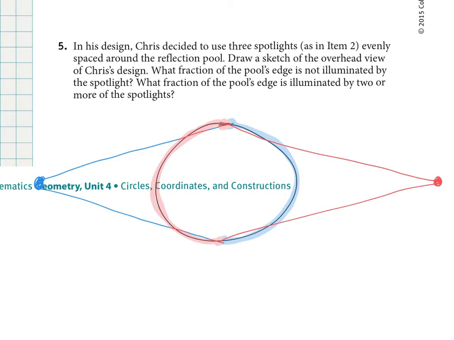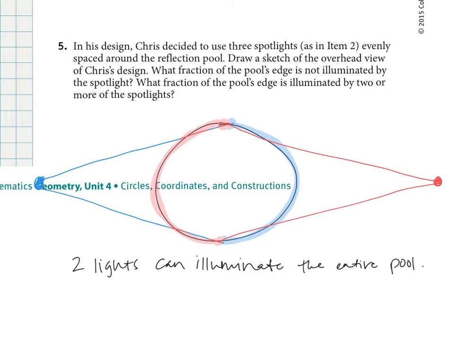So looking at this, technically if we position 2 lights kind of in a nice way, we actually don't have to have a 3rd light. We could just have 2 lights to illuminate our entire edge. So we're going to say 2 lights can illuminate the entire pool. All right, we can see every part of its edge.